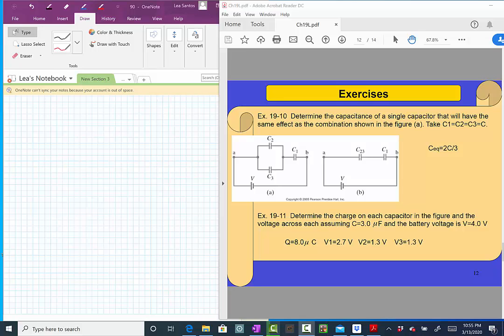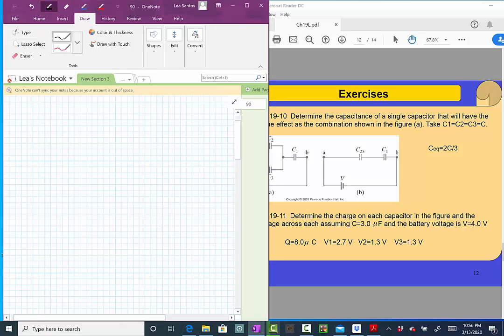Okay, so now that we know how to obtain the equivalent capacitance for circuits where the capacitors are in series or in parallel, let's try to solve a problem. Let's just write down first what we learned. If the capacitors are in parallel, we just have to sum the capacitance, right? So that will give us the equivalent capacitance just by summing them. If there are 2, 3, or 4, I just sum.